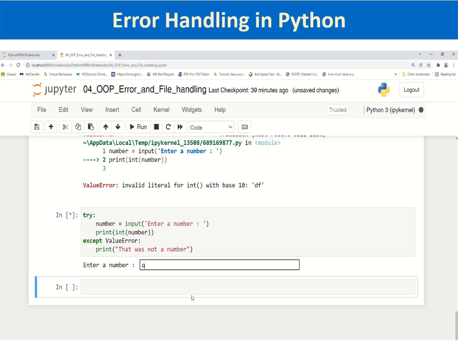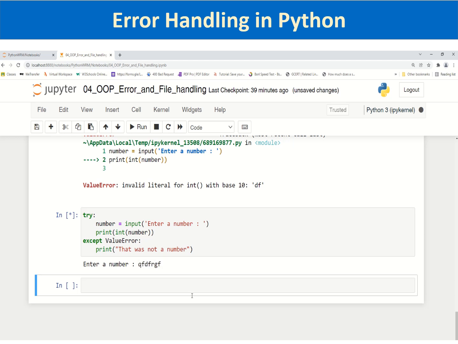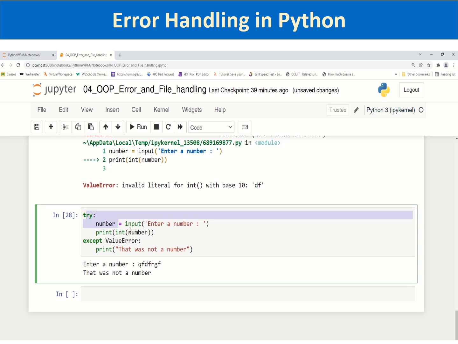I am passing some string. Because this block throws an exception, it will execute the except block, and this statement will be printed.